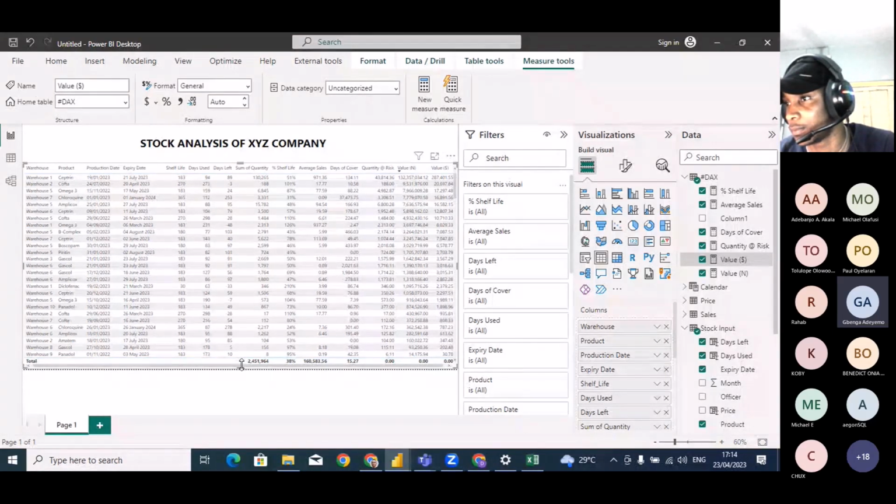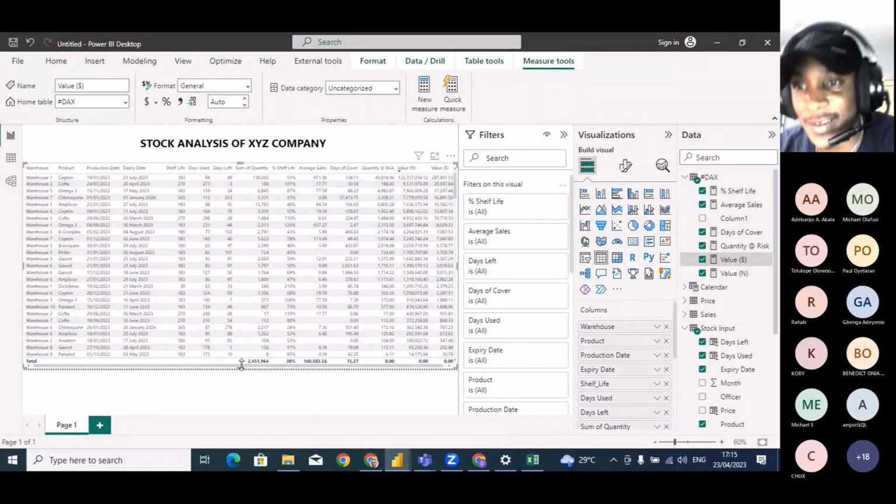I used that to control my calendar table so that it won't be too bogus. So when I refresh and new data is coming from the database, the calendar table still maintains just a range between the minimum and the maximum from the order and the actual sales tables. That's basically what I love doing. It all depends on the context you find yourself in that determines how you create your calendar table. There's no particular way; it depends on the tables you are dealing with.